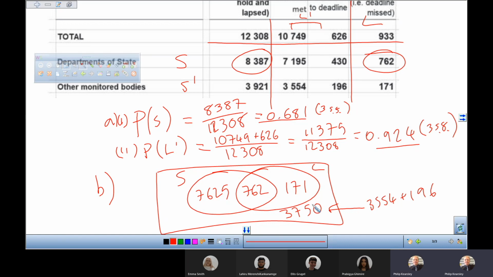Which I think is 3,750. I like that. If that's another 3 marks, that's not bad. We had to do some subtractions, some additions. We just interpreted the notation of S and L. Yes, the table's a bit backwards, but doable. Yeah, this is a genuine paper, a genuine question. I'm happy with that, those 6 marks so far.